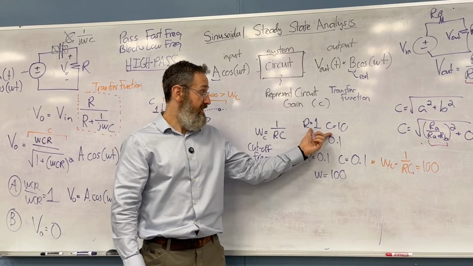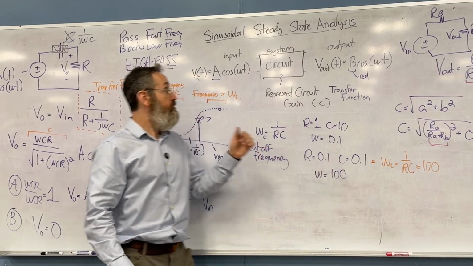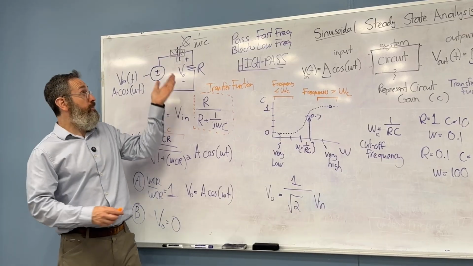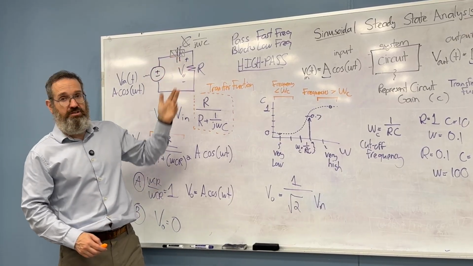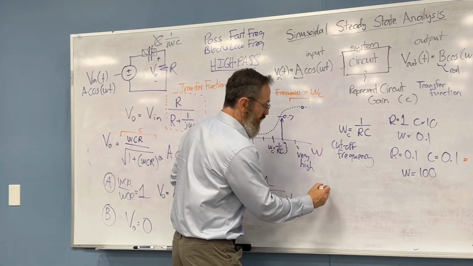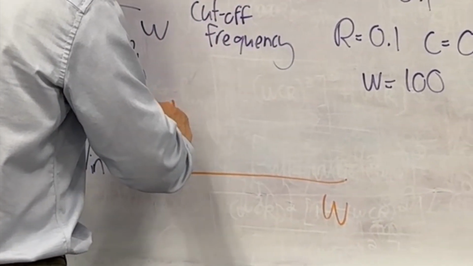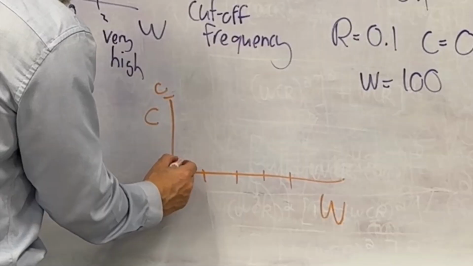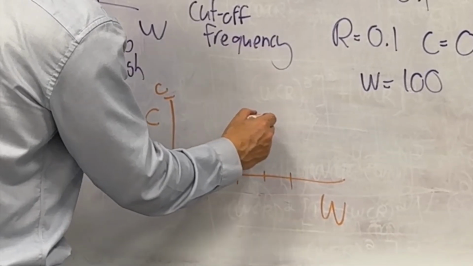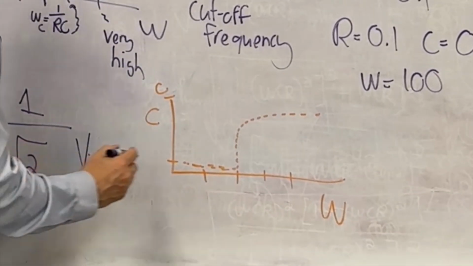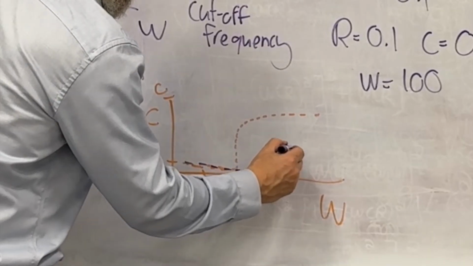So if you picked this, and you picked this, and you both built this circuit, you didn't make the same circuit. You could say, oh, but we both have a voltage divider with a capacitor here and a resistor here, but you didn't exactly make the same circuit. Because if you were to draw in absolute terms, frequency versus gain, and this goes from 0 to 1, in one circuit, it could look like this, and in another circuit, in another color, it might look like that.